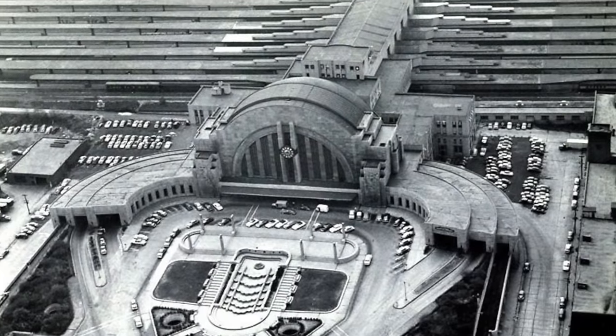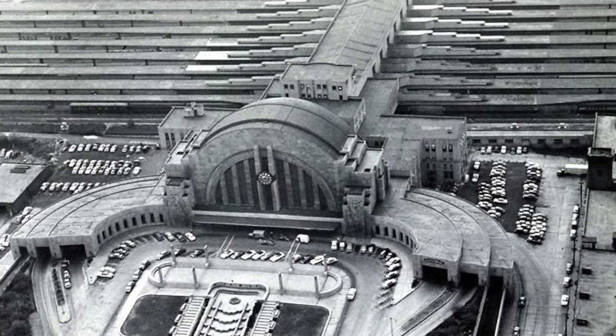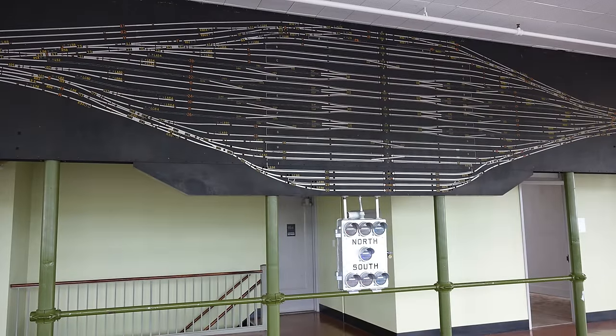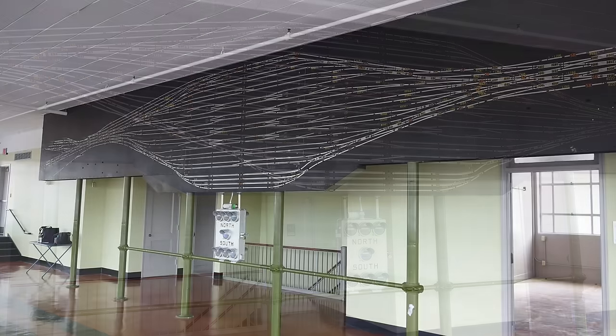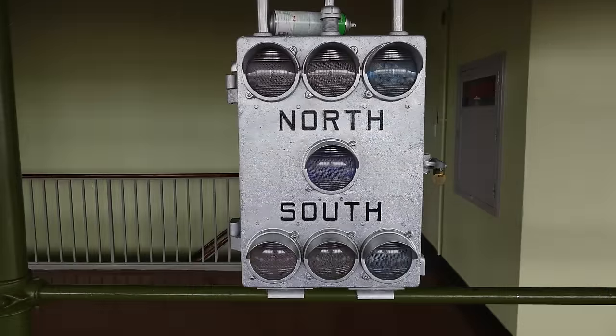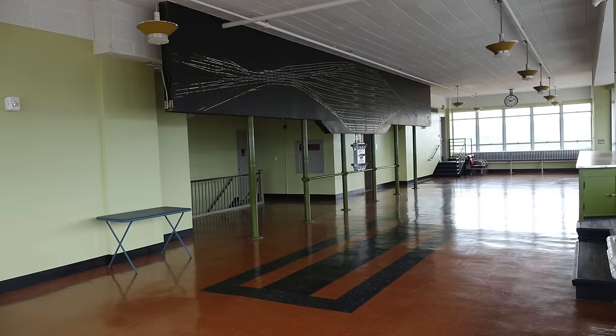But it extended another 450 feet off the back of the building that was demolished in the 1970s, and you have all the rail line infrastructure out back that is still used today. CSX is still very active, but this is where the station managers would control the tracks. And so you knew, is this line in use? Is this line open? Where to send trains as they came into the train yard? And you can still see the control board back there. It still lights up, and it's a good visual to see just how many train lines there are back there and what that infrastructure looks like.